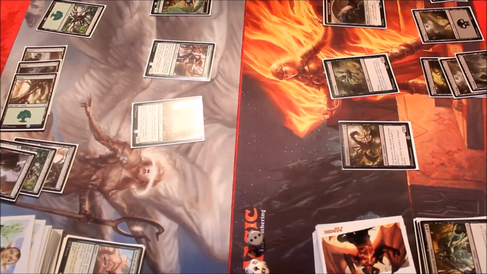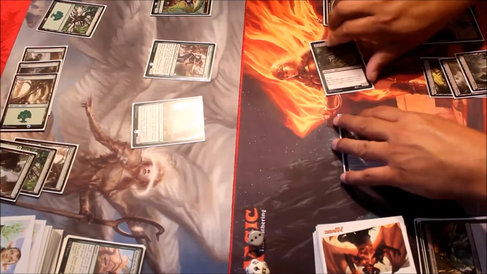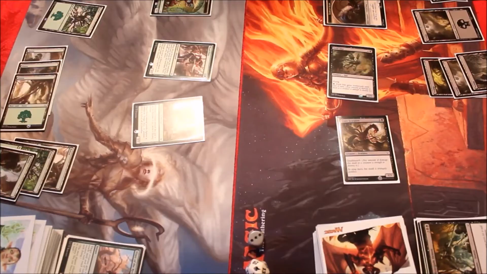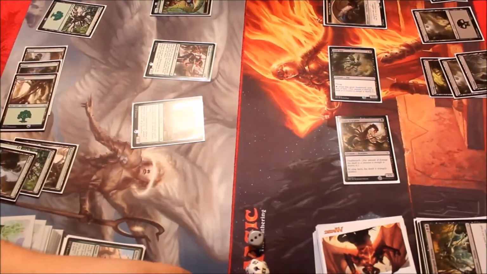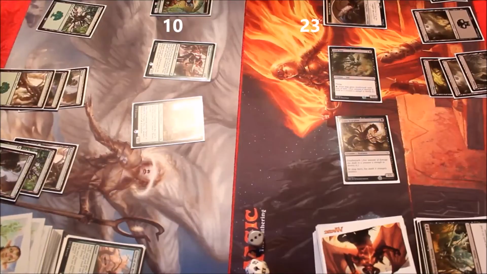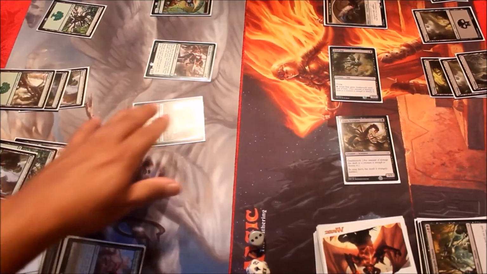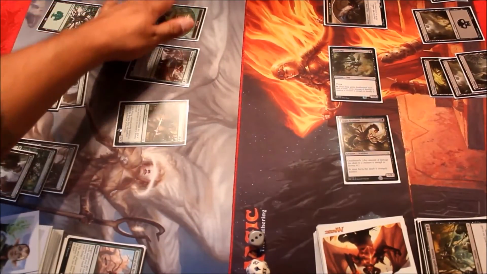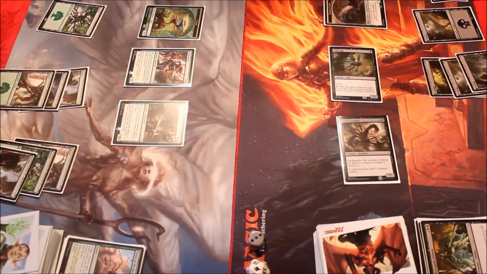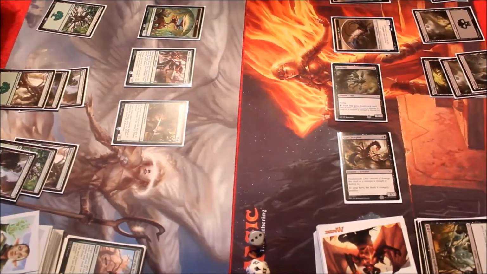Okay, playing land. And 2D. I'll take it for now. 10 to 23, and I'm done. Okay, this is worded really oddly, so I don't know if I have to shuffle after this. Alright.